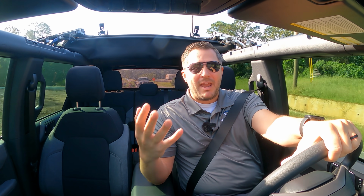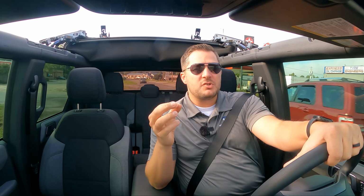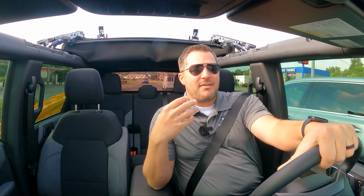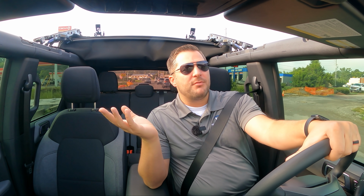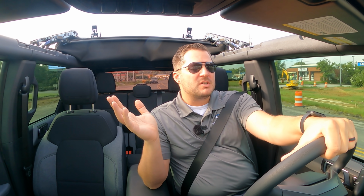You don't have to pay Ford an extra $795 or whatever they charge for their navigation system. You have the ability to go with Waze, which in my opinion is a better navigation app because it gives you warnings and updates, and I'm so glad they have the ability to cast that wirelessly onto the screen. The other thing that I love about this sync system is the microphones inside of them. I've had a lot of people say, I've had a Jeep before and you can't really talk on the Bluetooth at all if you're driving down the road with the top off.